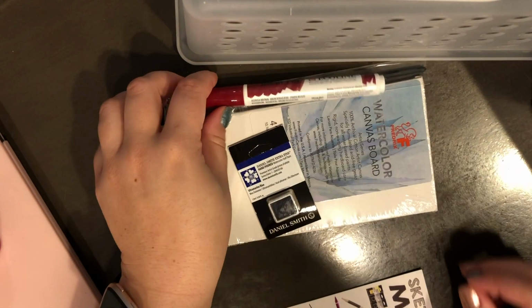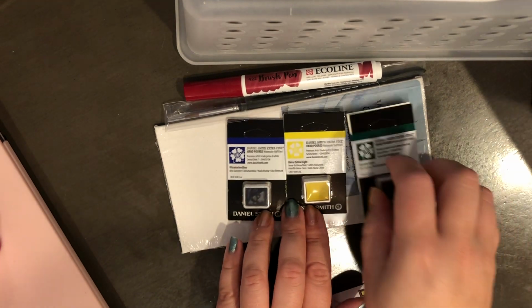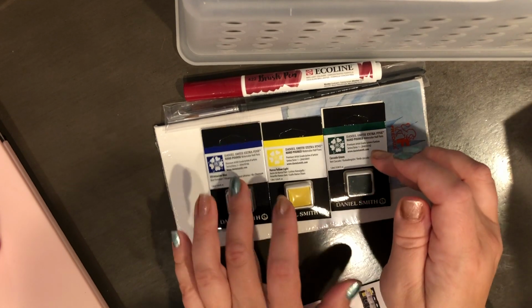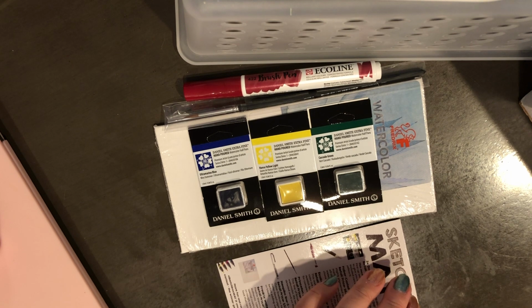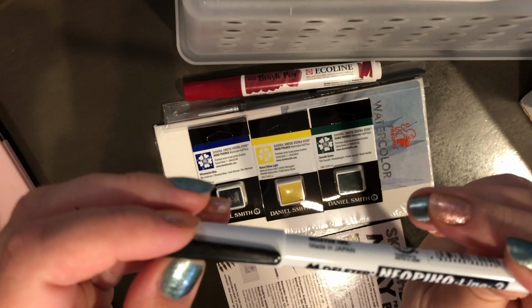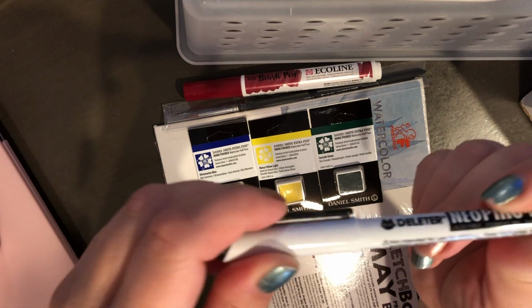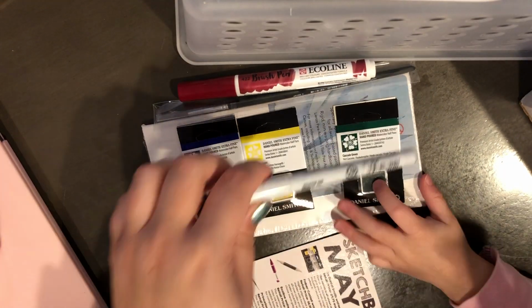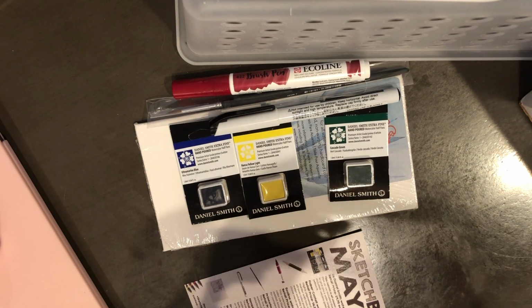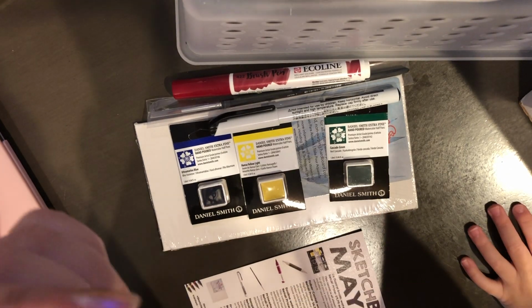Okay, we're gonna have to read to find out what this stuff is. So there's half pans in here. What else is in there, Lily? We got blue, yellow, green so far. Okay, so what's this? This is a Neo Pico pigment waterproof liner. Okay, so it's a liner. Okay, and this is a warm gray. This is the watercolor marker.